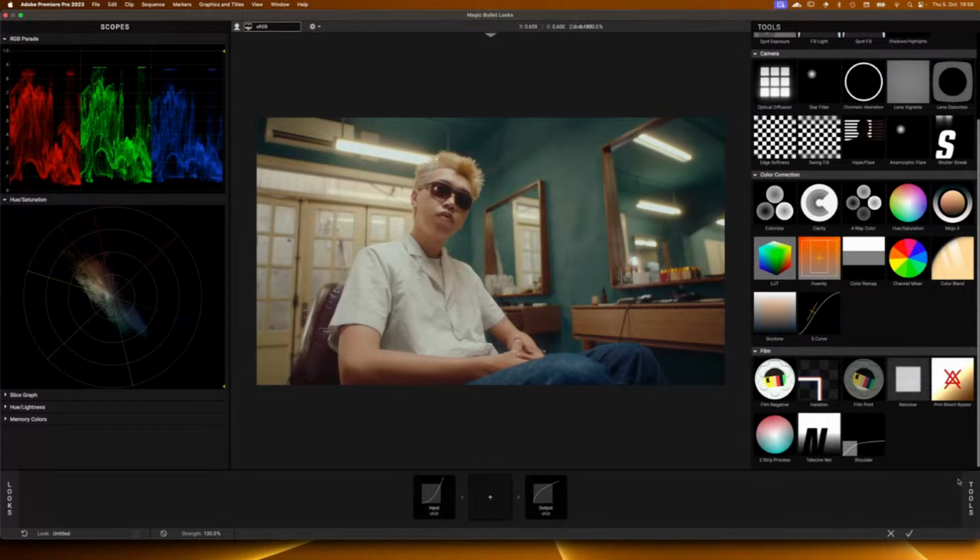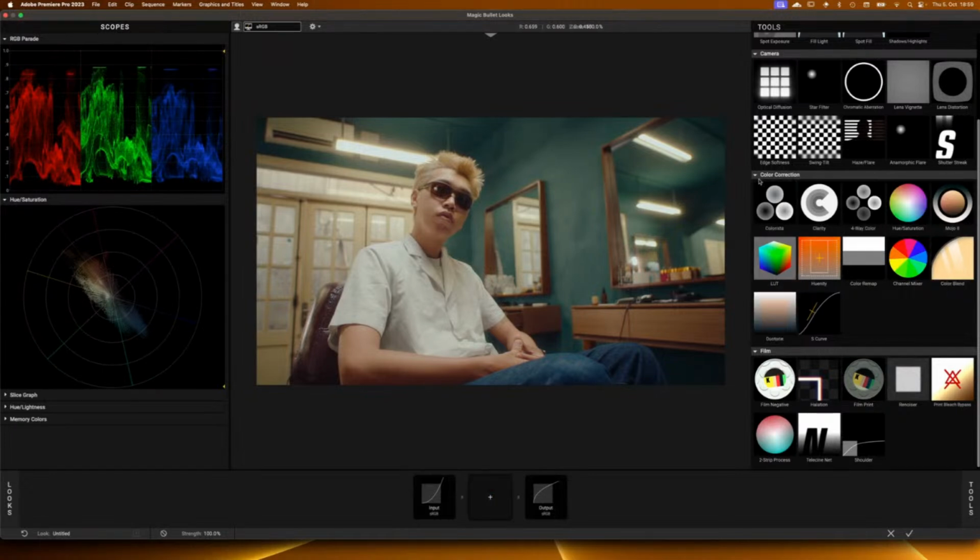Otherwise, I will jump to another topic, how you can use Magic Bullet Looks when you are color grading your project. Time does fly by. It's so fast. So let me know in the chat if you want me to cover any of the tools that I haven't covered.